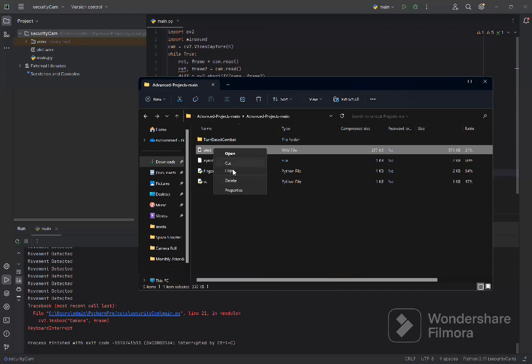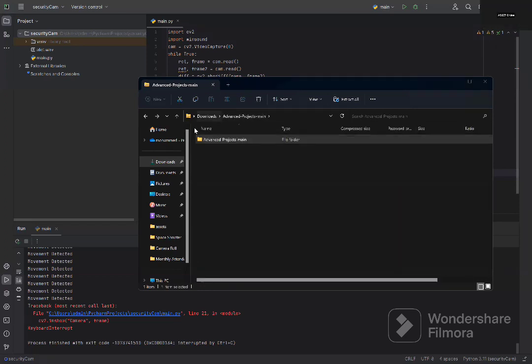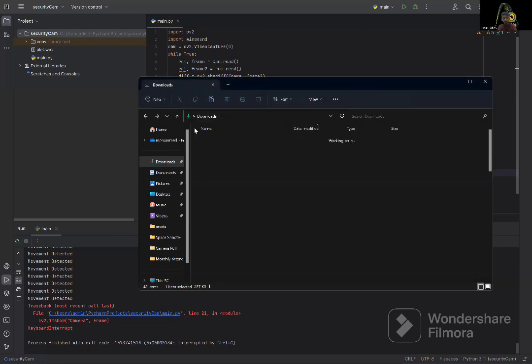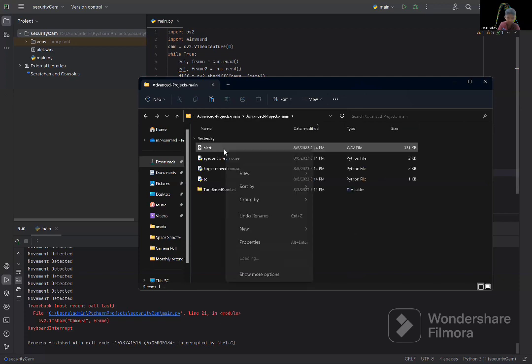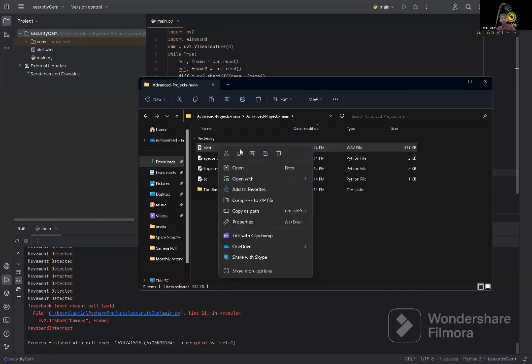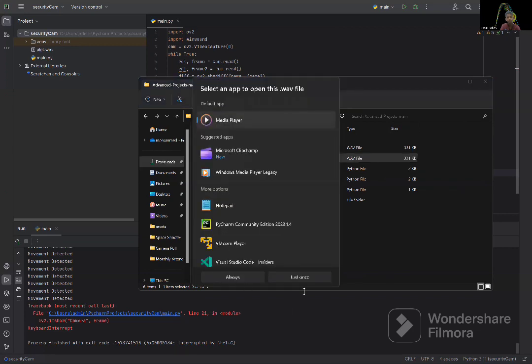Okay, so we can just do copy, paste. No, it's there. I accidentally opened up the wrong thing. There you go. But we need the original alert. Right.